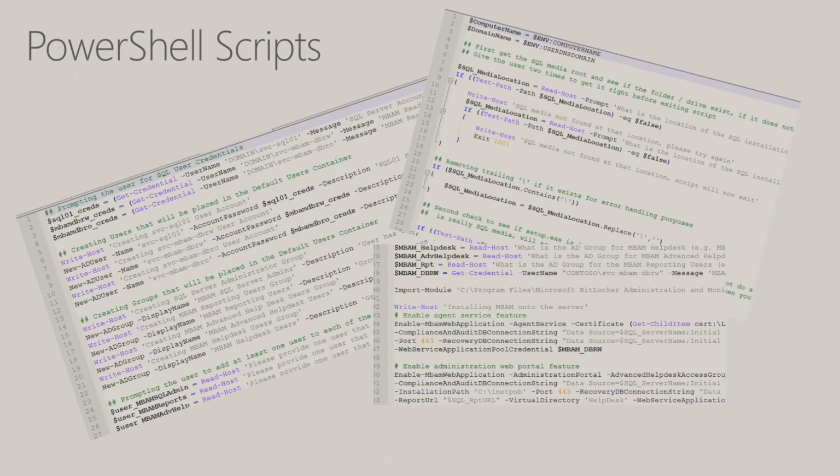And this is in the notes. I didn't put this on public. So if you go to github.com/tslayton, which is my alias, I have some scripts for you. They're beta scripts. Please provide feedback. Don't bash them too much. I wrote them in a hurry. But they will install MBAM for you. They will install the SQL stuff for you. They will install the MBAM server for you, including all the features. And they will create all your users and groups in Active Directory. How cool is that? Everybody happy?